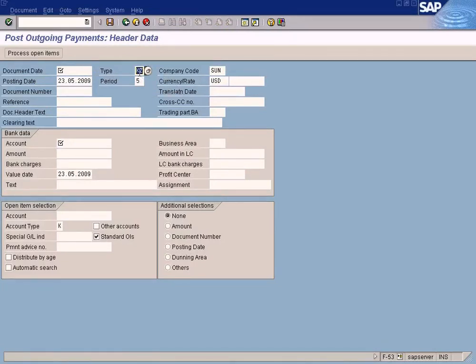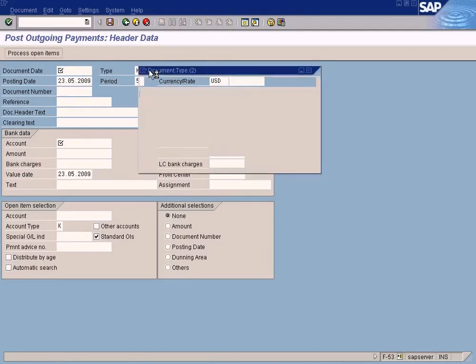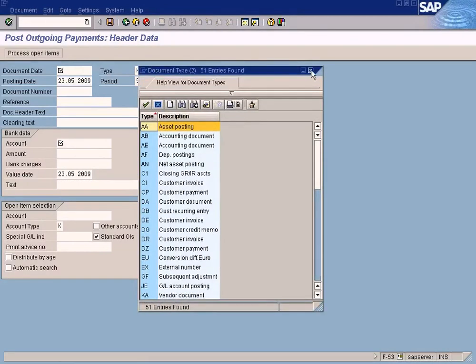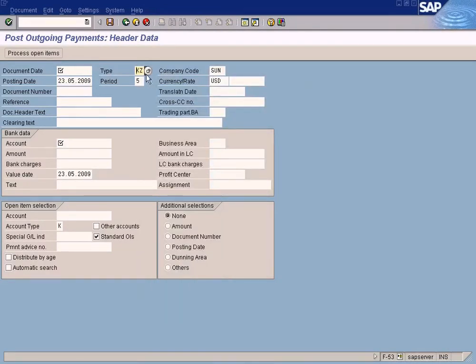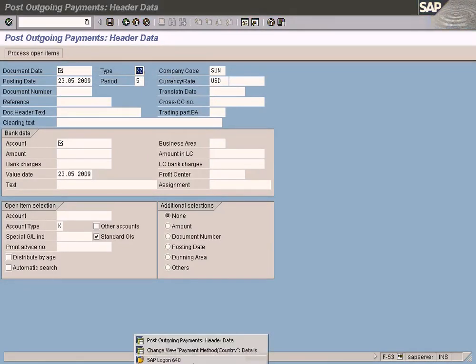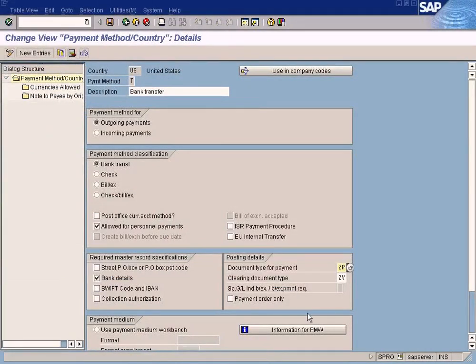Okay, when we make manual payments, this is the document type which will be used, right? KZ. You can also change this to something else, but I didn't show you how to change this, because in SAP standard the document type that will be used for payment is KZ, so I just leave it as it is.